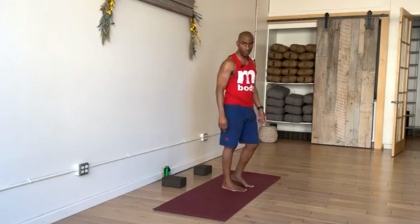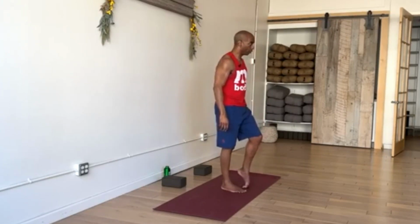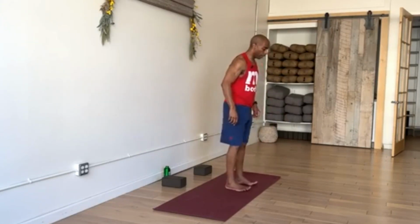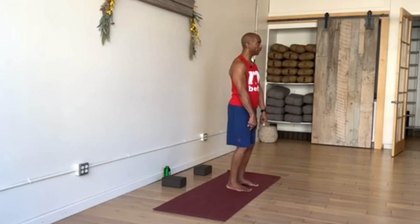Okay? All right, we're going to do tree pose. Tree pose, of course, is a balancing posture, but I really like it because it's a hip opener here too. So starting grounded on two feet, soften the knees a little bit. Just be aware if you've locked your knees, they'll soften up there.